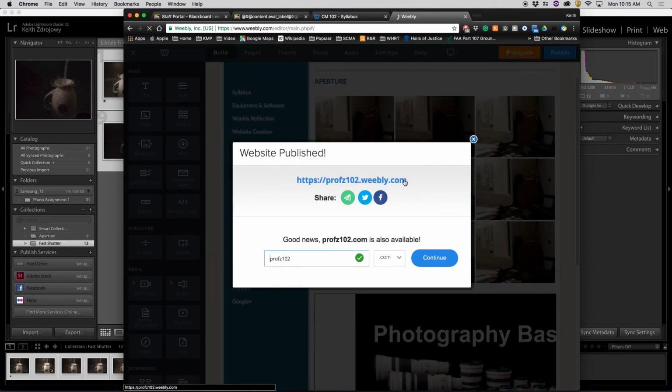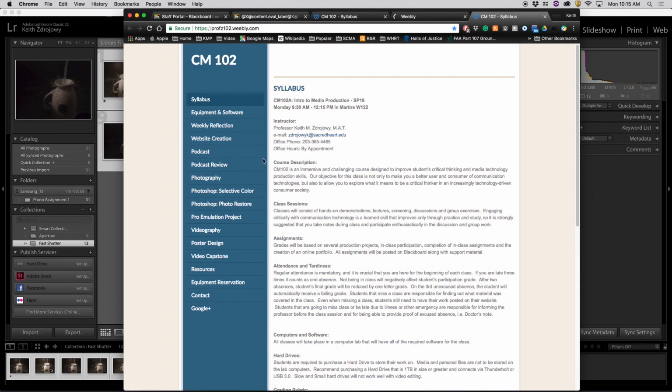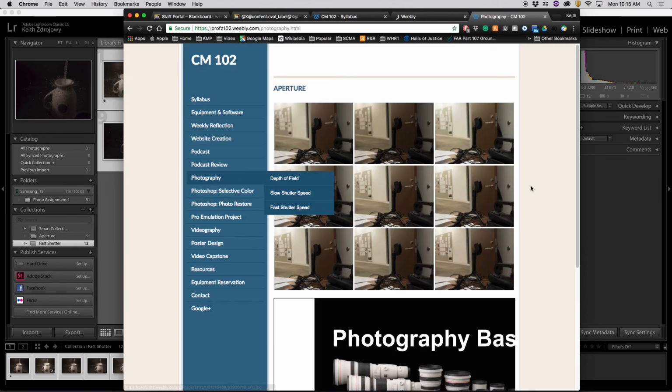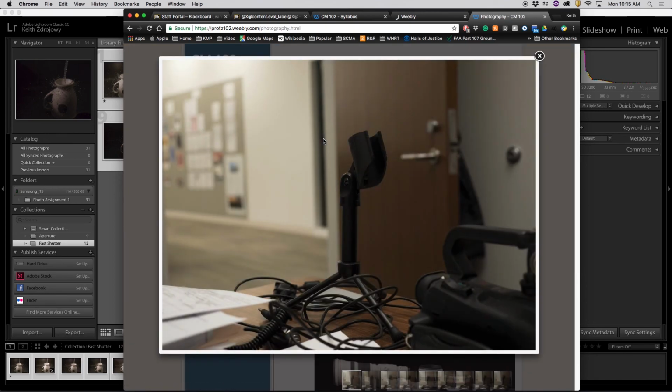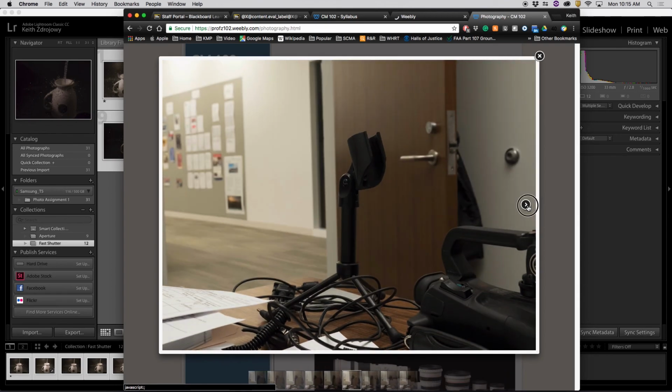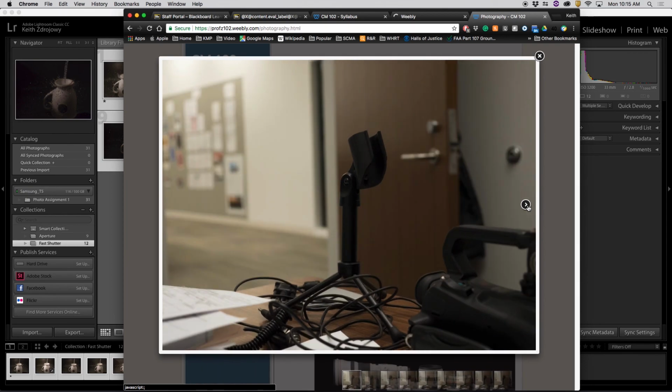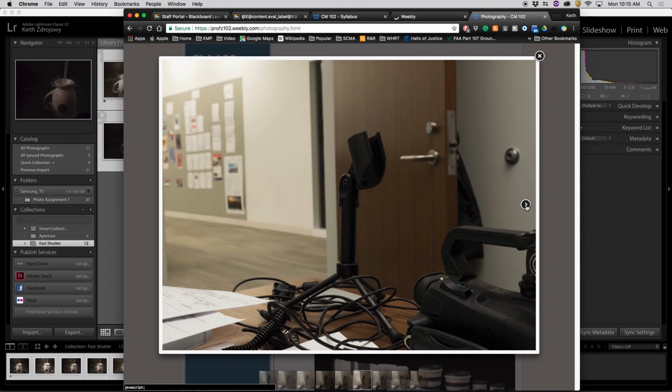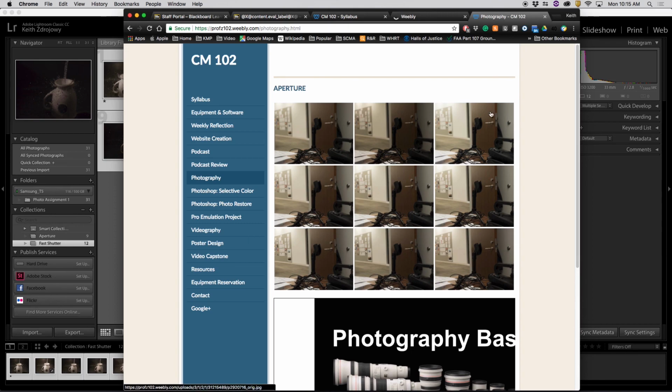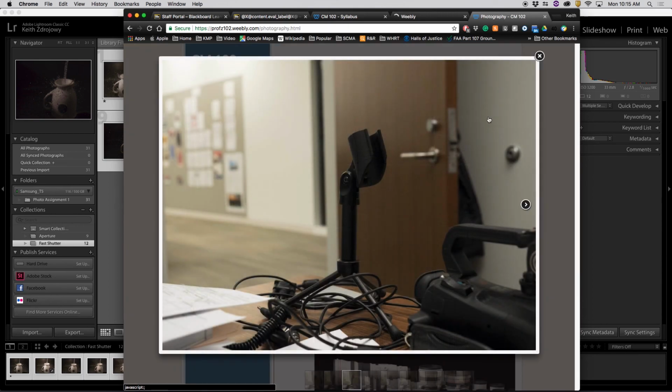The reason why I like the gallery is now when you look at the gallery, all right, it doesn't look great right now because they all look like the same. But when you click on the first photo, it blows it up to full size. And then you can go through them one at a time. When you upload like on Weebly, if you just put a regular image or a slideshow, you can't bring them full screen like this. So as trying to show off your work, you want to use the gallery feature so that way, oh, that looks like a great photo, and people try to click on it, they can't. You want them to be able to click on it, make it bigger, so they can see everything.